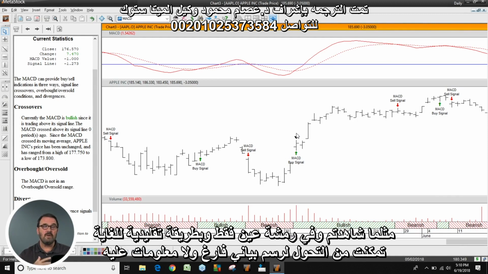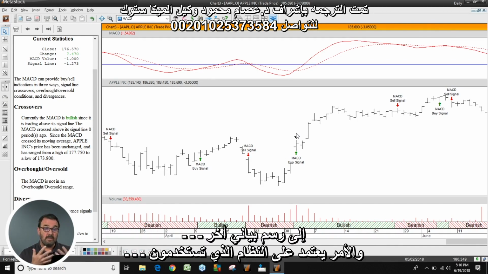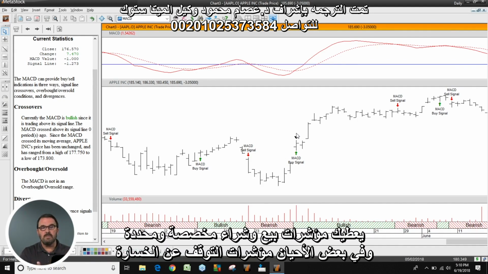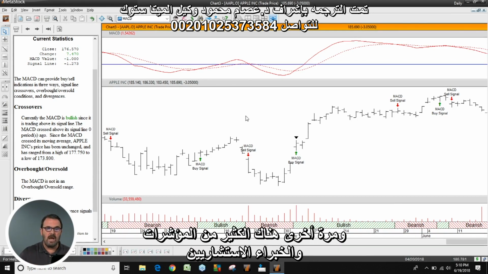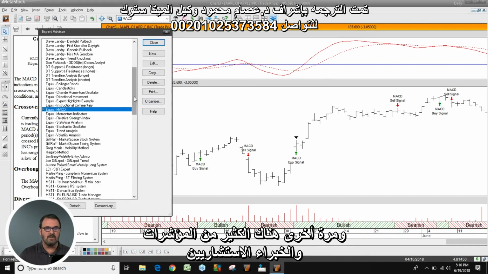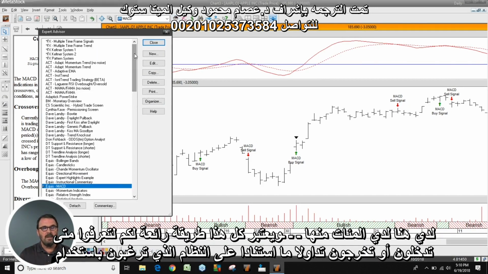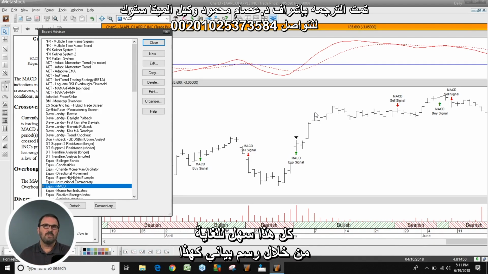So now you can see at a very quick glance and in a very easy fashion, I was able to go from a blank chart that had really nothing on it to a chart, depending on the system you're using, that gives you very specific buy or sell indicators, and in some cases stop loss indicators and target indicators. Again, there's a variety of indicators or expert advisors, hundreds of them in my case. It's really just a great way for you to know when to get into and out of a trade based on the system you want to use that's very simple to throw up on a chart.